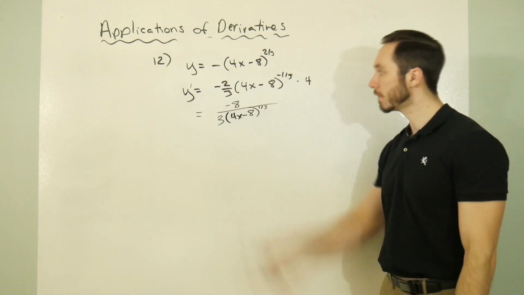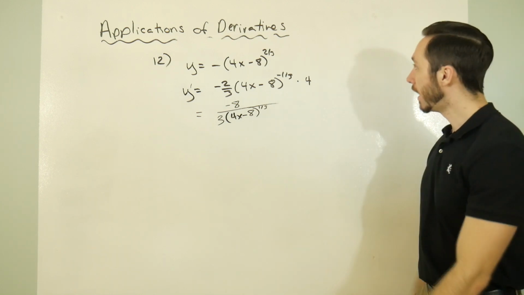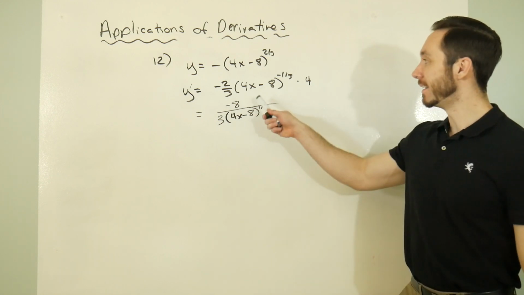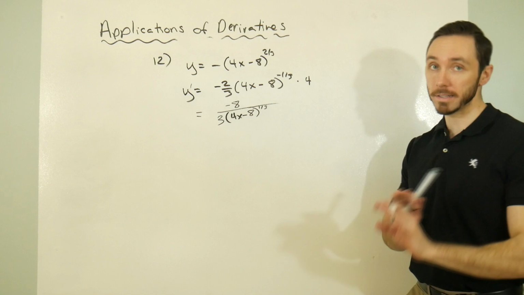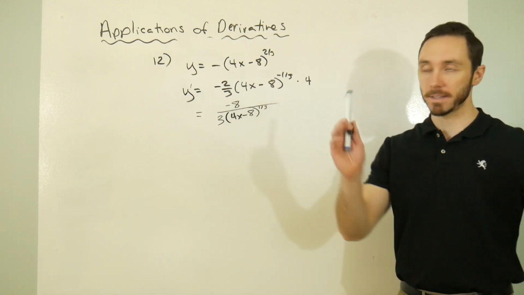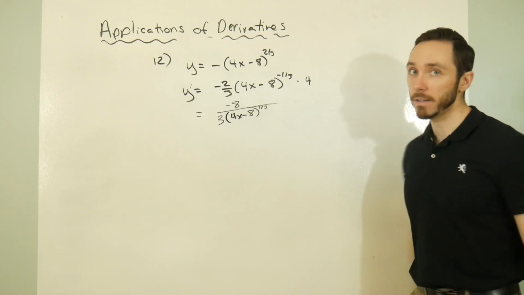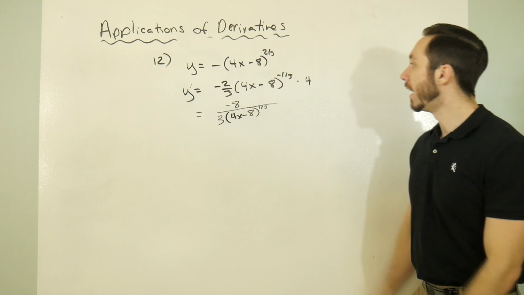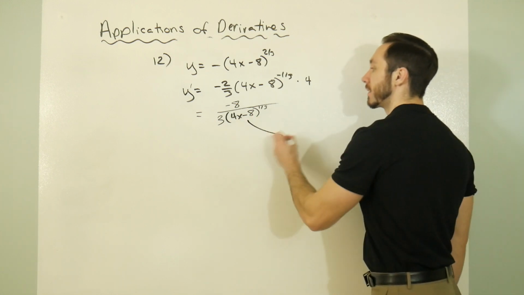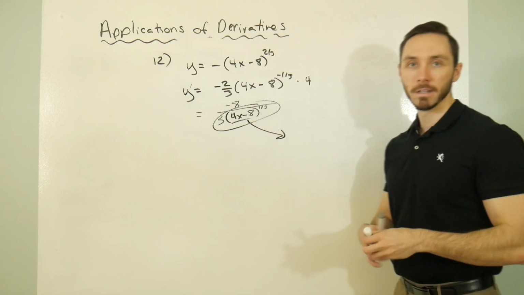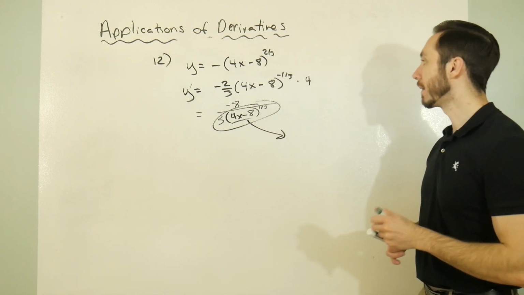So when is this thing ever 0? For the third time, I think. Never. If I set this to 0, it's not ever going to be true because I have a constant up top, and that can't be 0. So really all I have to consider as a critical point is points of non-differentiability. So that's setting that bottom to 0, actually. And again, more specifically, the 4x minus 8 part.